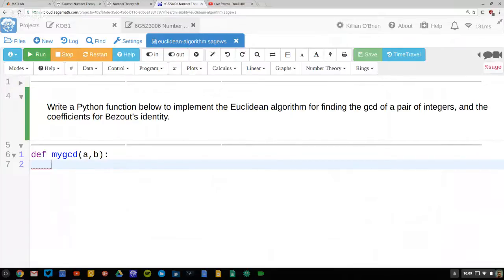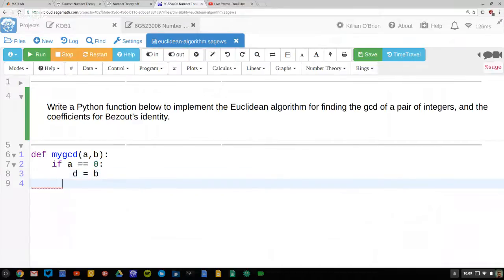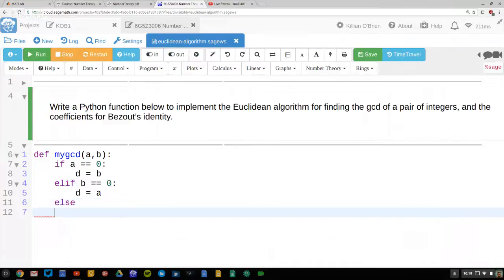If it's a case that one of the inputs is 0, then we're going to set the greatest common divisor D to be equal to the other number. Now you're familiar from MATLAB with doing if statements and then else if and so on. In Python, this is the particular syntax used. So we have if something, then else if, because it might be that B is the 0 one, in which case the greatest common divisor D that we wanted to return would be A. So that deals with this case at the bottom.